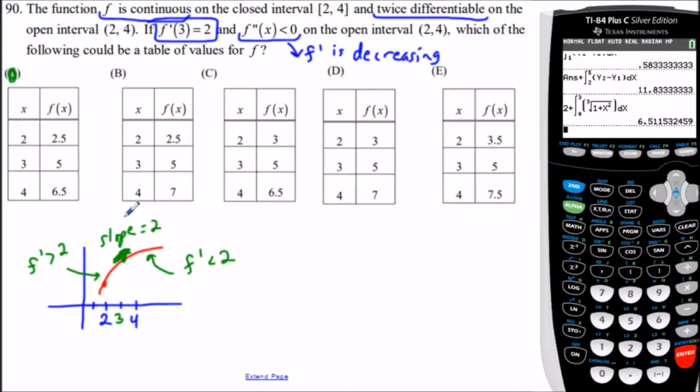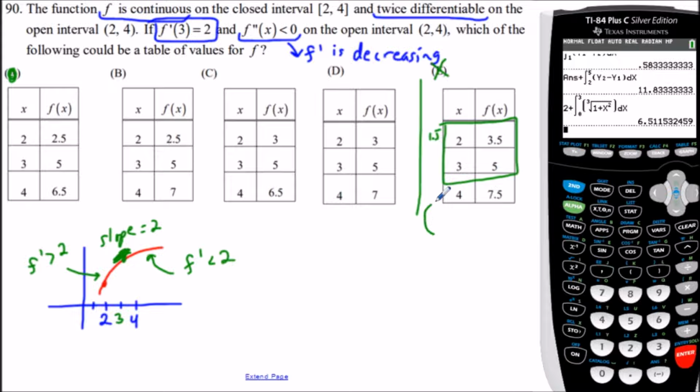So the idea is if we're analyzing the slope, we're going to find the average rate of change from x equals 2 to x equals 3. So all we have to do is subtract the y values and divide by the difference in the x values. The difference, 5 minus 3.5, is 1.5, and then divided by 3 minus 2 is 1.5. But think about what we just said a moment ago. If the slope has to be greater than 2 before x equals 3, on this interval here, if the average slope is 1.5, there's no way this could be choice E.